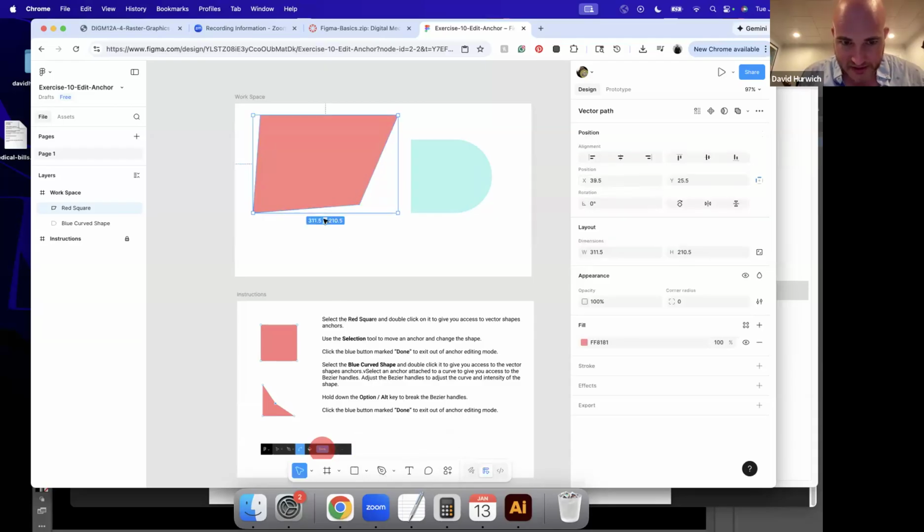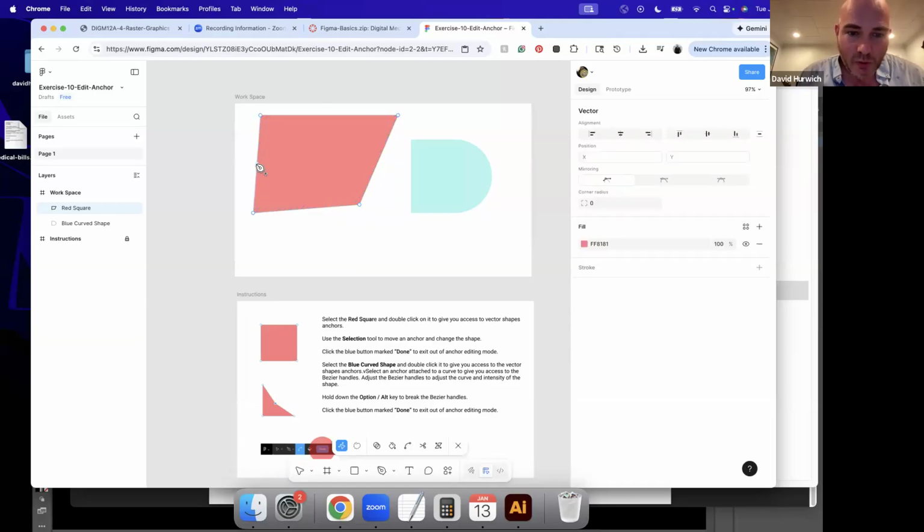You hit this, then you're out of editing mode, or you can hit escape, I believe. But while you're in here, when I put this cursor, a little circle appears. What this allows you to do is add an anchor to an existing vector shape. So if I click, I just added an anchor.